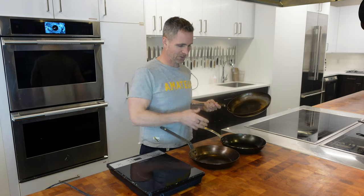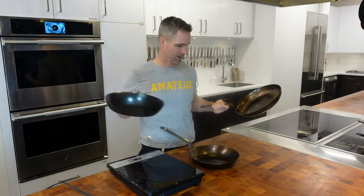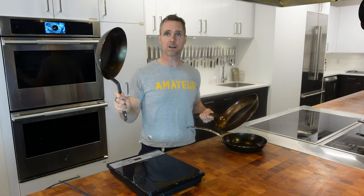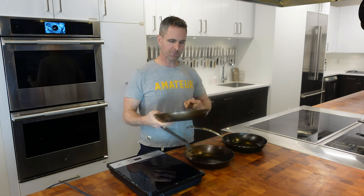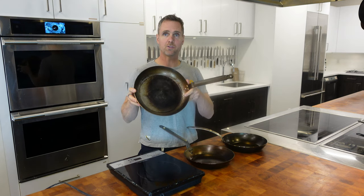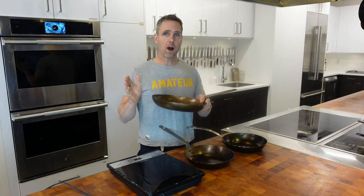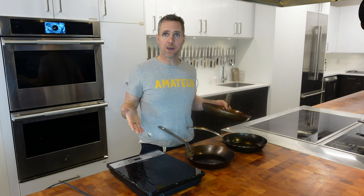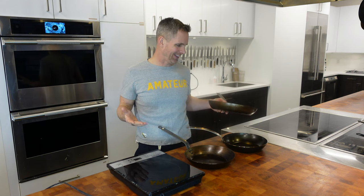I actually did a cooking test with these to see which one I liked. I was never a big fan of the Made In, so if I warp it, I'm not gonna be that sad. But I will be sad if I warp my de Buyer. This is a very, very trusty, awesome pan. And I have actually found a place for this lighter pan, the Matfer. So I am going to see if the cooktop is gonna warp these three different pans, to get some sort of a test control, I guess I'd call it.